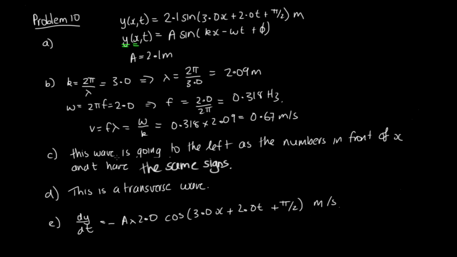And so we know from up here that a is equal to 2.1, and we're asked for the maximum value. So the maximum value here will occur when this can be 1 or minus 1, and since we've got a negative there, we'll want it to be minus 1. So V max will just be a times 2, and a is 2.1, so 2.1 times 2, which is 4.2 meters per second, is the maximum speed that a piece of the string moves with.